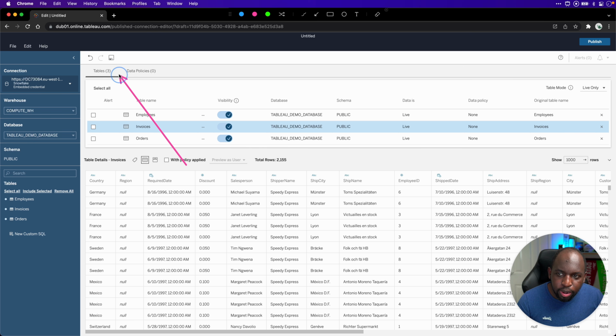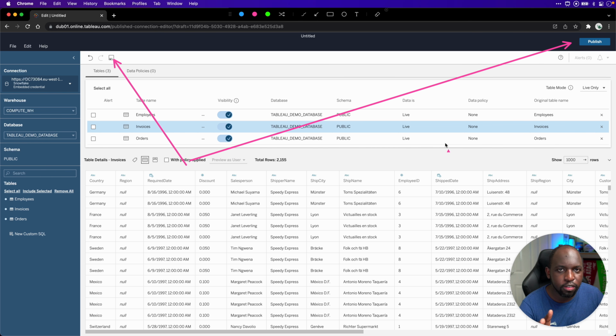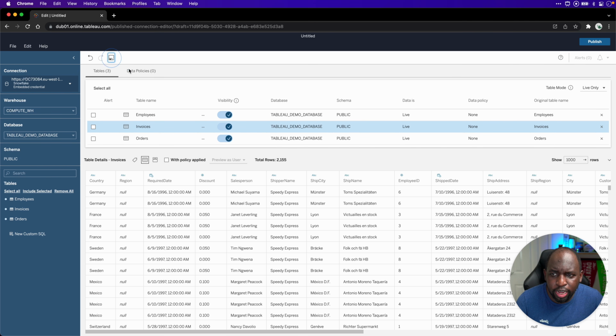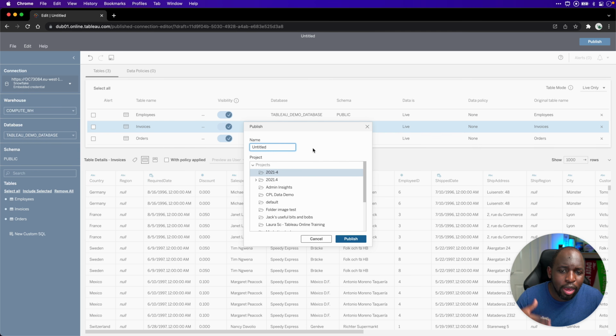Now it comes to actually saving them and making them available to users. Well, there's a save button up here and there's a publish button up here. Now, I kind of got fooled into this when I first used this. The save button actually saves a draft. And it's a different behavior. So when I click save here, you'll see that it says saved draft virtual connection. But when I hit publish, that is actually when the change is made.